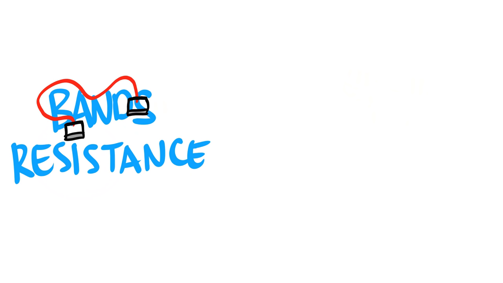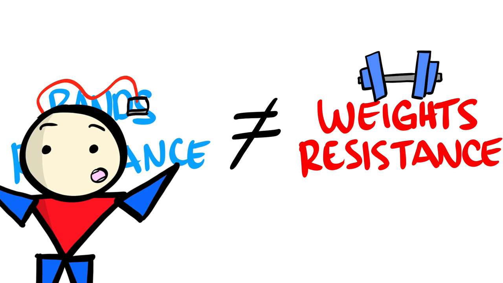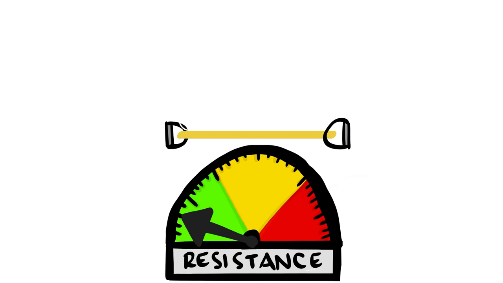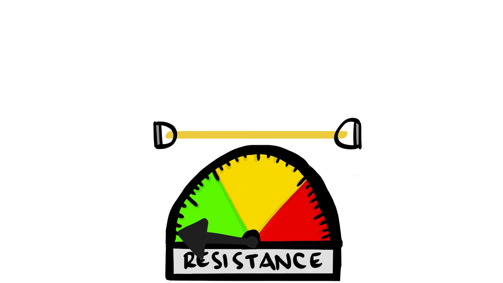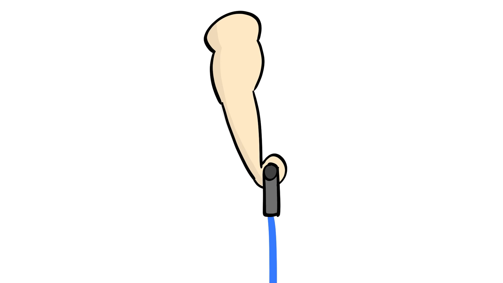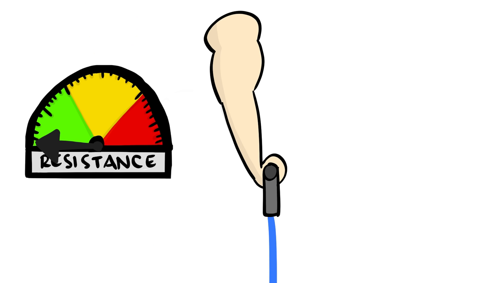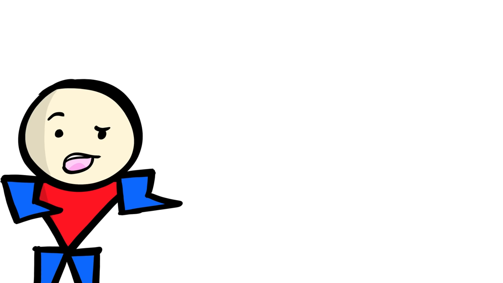Okay, now let's finally look at resistance bands. The resistance applied from elastic bands is different from that of traditional weights. Duh. The way it is different is that it applies a growing level of resistance the more you pull through the range of motion. At the very start, the amount of tension and resistance is at its lowest, and then at its highest at the end of the movement. That's good though in this case of the bicep curl, because that's what you want. A growing resistance since you're weakest in the beginning, strongest in the middle, and weak but low moment arm at the end. But it's not great for all exercises.